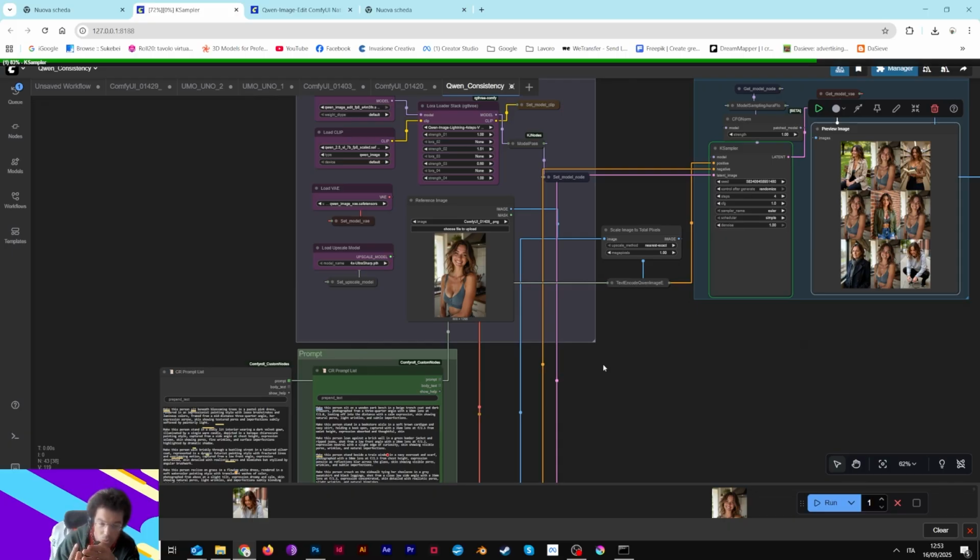Just a node to create the right task for the Qwen loader, and with this we create different images, different styles or different situations, but with the same character. Let's see what we got.